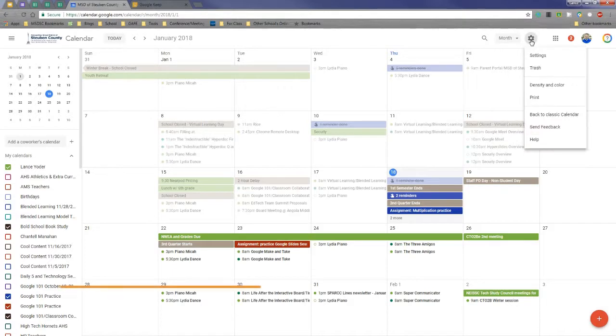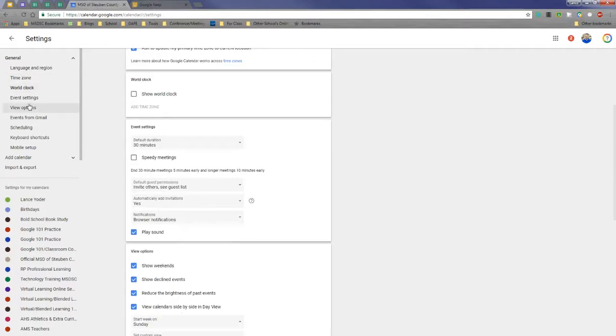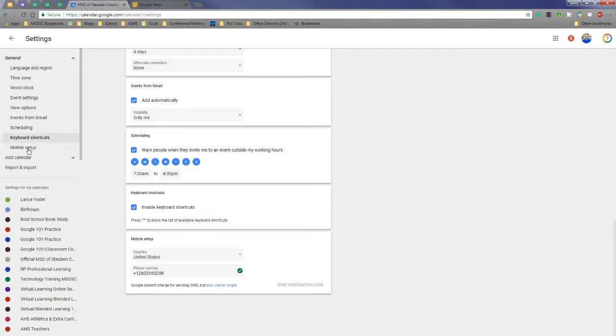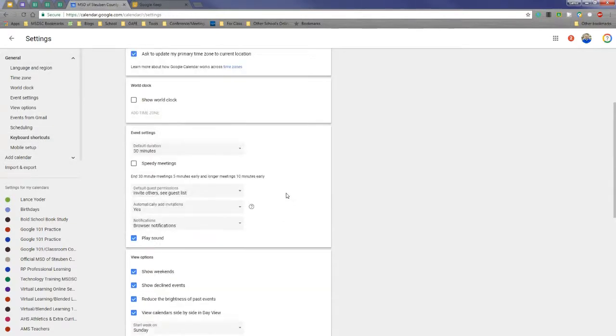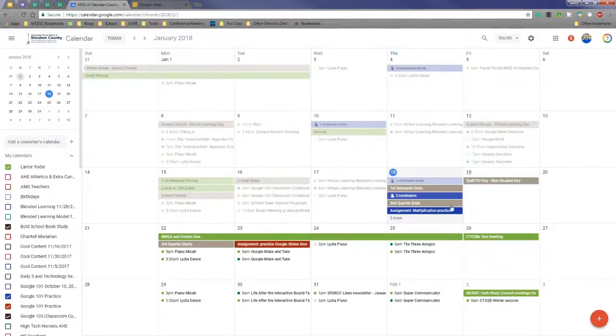Some other options as far as your settings and whatnot, you're able to get into your settings straight from this menu. The settings do look very different than they did in the past, so you'll want to explore those. But you're able to quickly switch to these settings through this quick launcher and get to something specific instead of just scrolling through the entire set of settings. I'm going to go back.